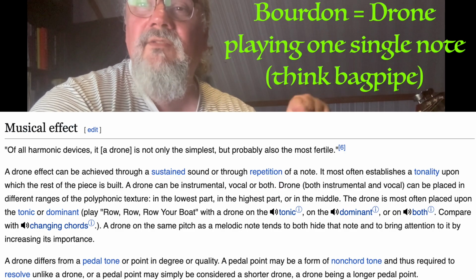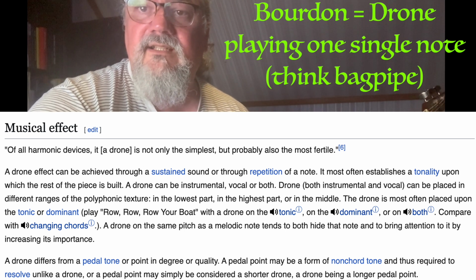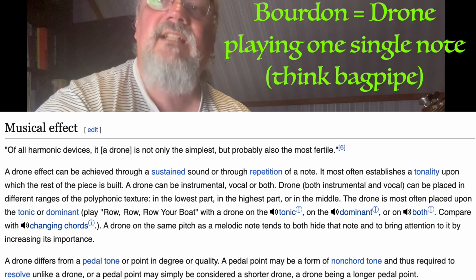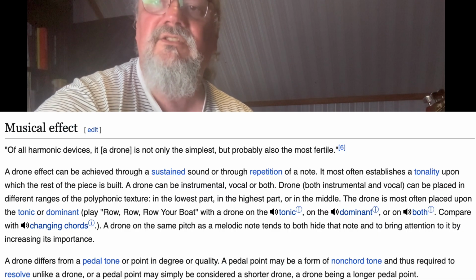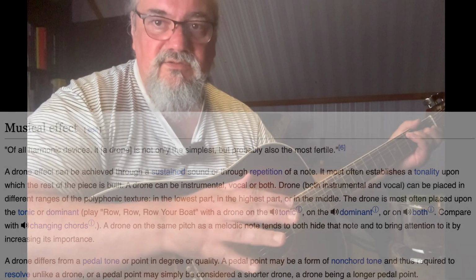So only play one note like this. It's called in French a bourdon note, or in English a drone note. And then at some point I switch over from playing only the one note, the drone note, to playing the actual chords, and that creates some dynamics. I move on from the bourdon.